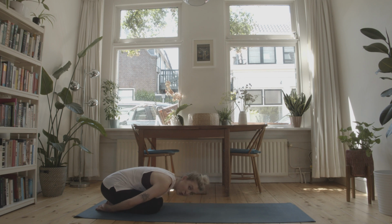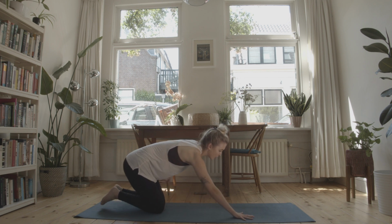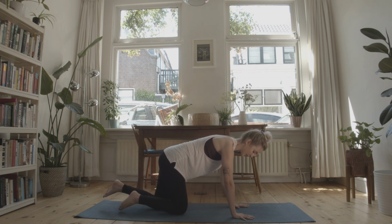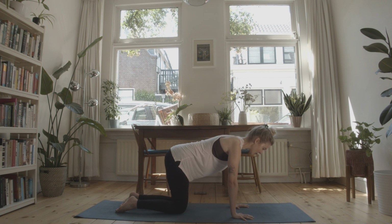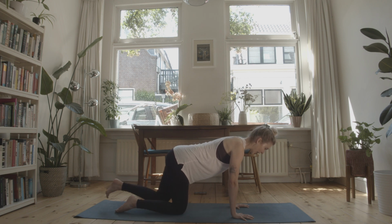Then return onto all fours. So find your alignment. Wrists underneath the shoulders, knees underneath the hips. Find that inner strength even though we're not doing anything just yet. You're already working. Reach the crown of the head forward, really helping you with that core connection as you slide the left leg all the way out.